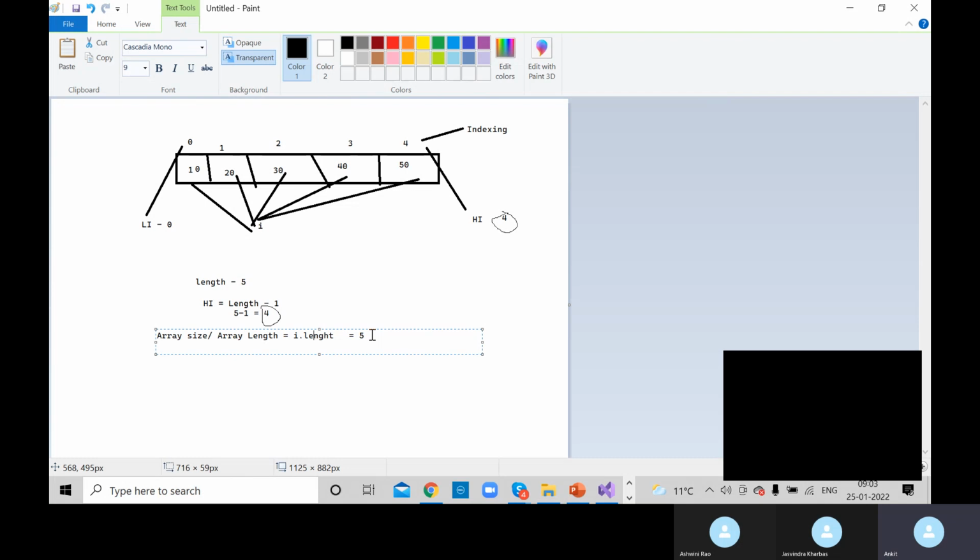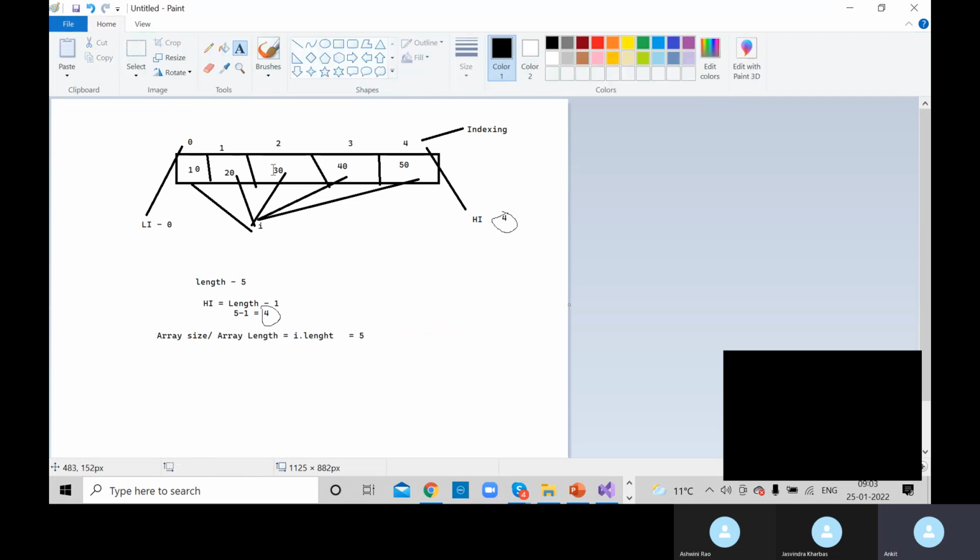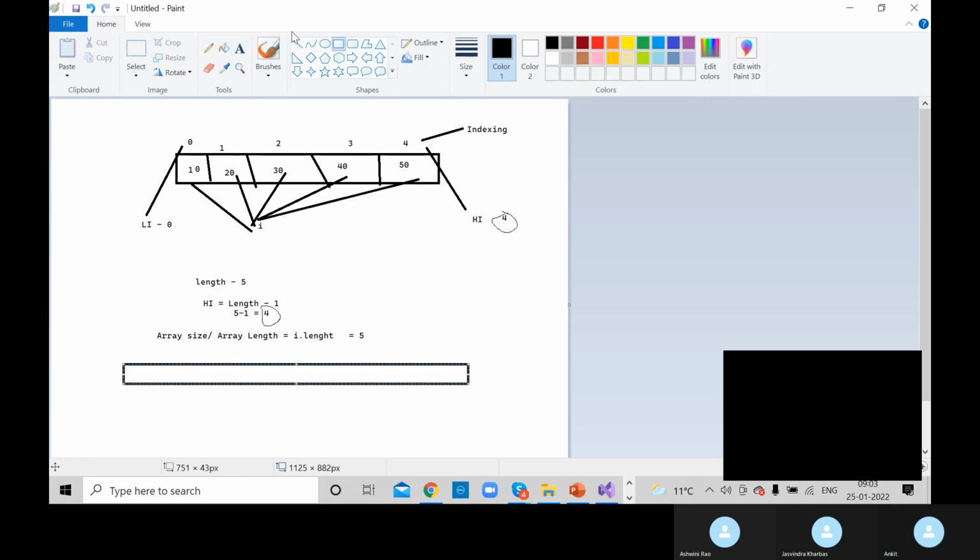Further, just like you have defined this five length array, you may take, let us say, 1 to 100, so you may take a hundred length array.